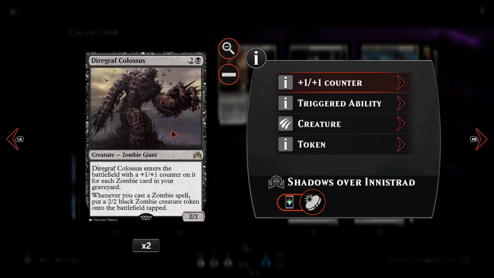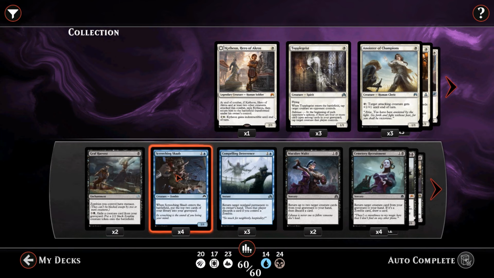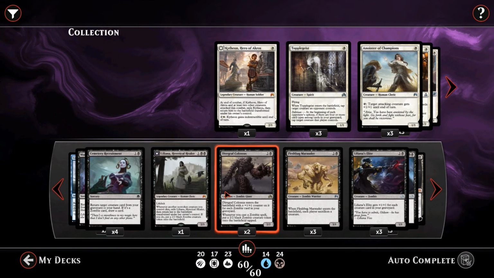We have Diregraf Colossus, 2 and a black, zombie giant. We've already talked about this guy. He gets counters for every zombie in your graveyard, and when you cast a zombie, you get a 2/2. Lots of value from this guy. If you can get him out, you can go very wide, which is really good for our Gravecrawler Harvest as well. So we want to see these guys very often.